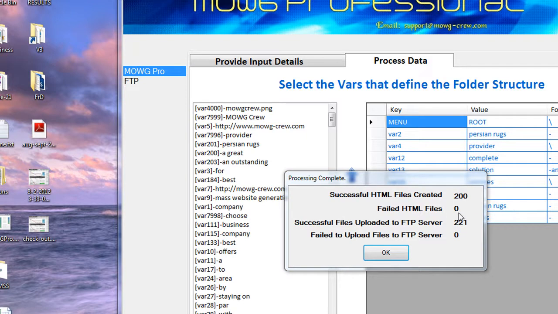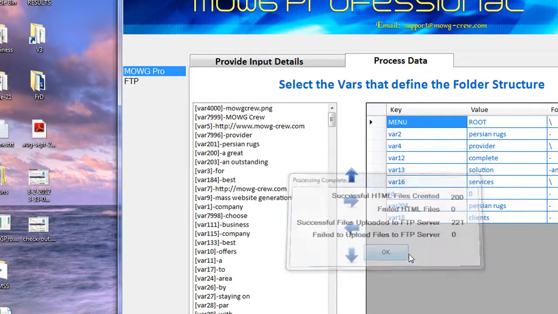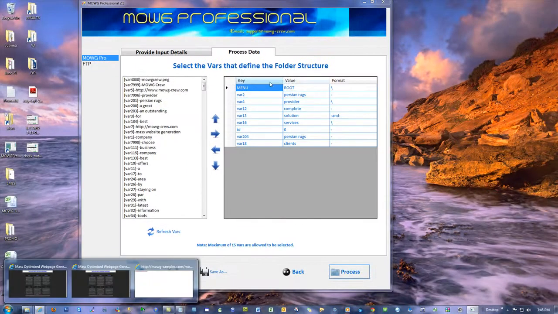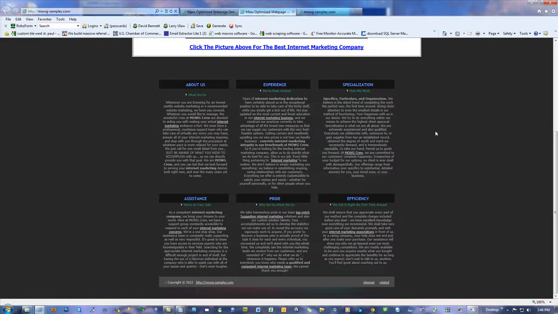No failed to upload to FTP server. If you see like a 1 or a 2 failed, no problem. If you see a lot failed, problem. Something went wrong, whatever. But that almost never happens. Really, if you get that far, because the software error checks you the whole way. If you hit the process and you have something wrong, it usually tells you what's wrong so you can go back and fix it right away. You probably didn't do anything wrong unless you left a column blank. Cannot have a blank column or a blank with only a space in it. And again, this is going to go really, really fast here pretty quick. I'm just explaining all these things to keep you from tripping up, just for lack of my having explained it.